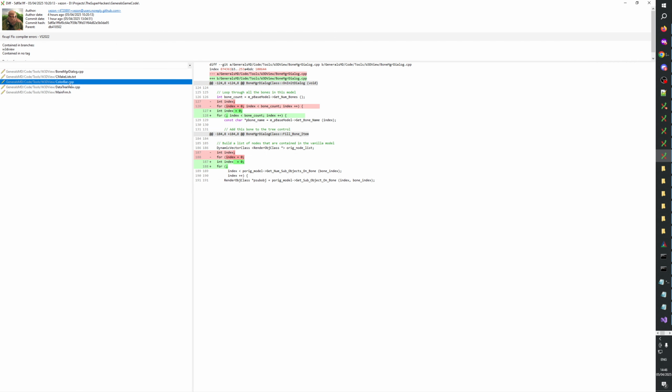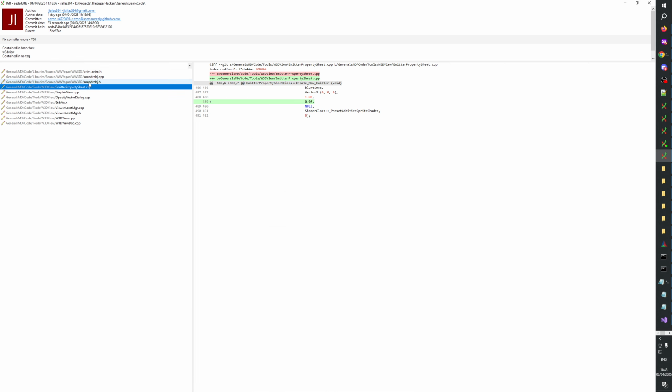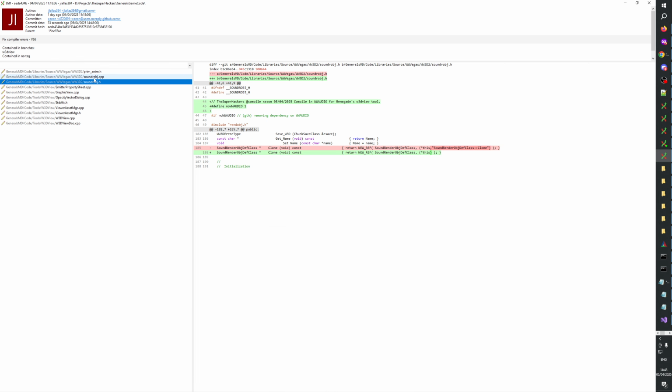Okay, let's have a look at these things once more. So we added a CMake. Yeah. Okay. Then we fixed the compile errors for VS6, which were quite a few. Yeah. Then these compile errors.